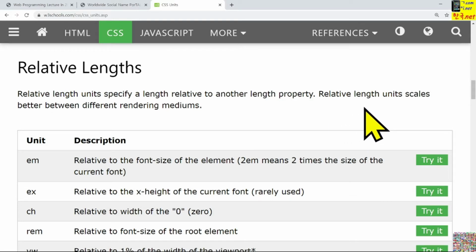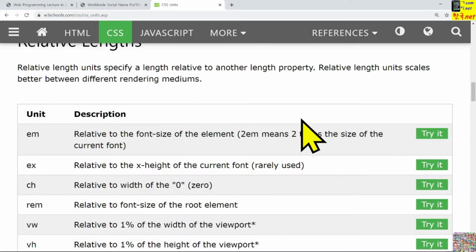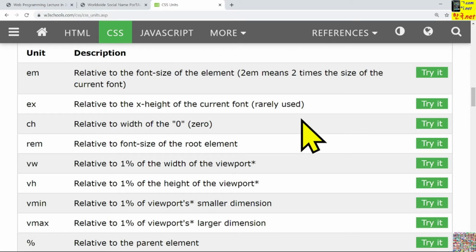And these relative length units scale better between different rendering mediums, even though those are different sized devices. Okay, this one is working better.